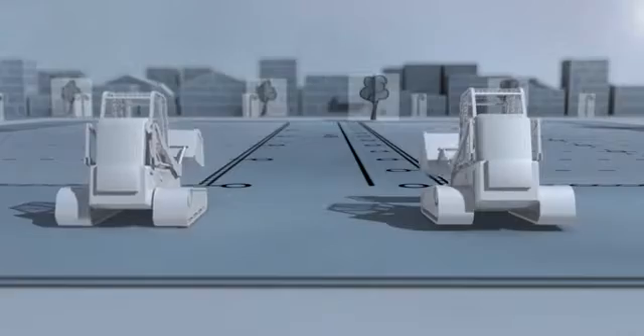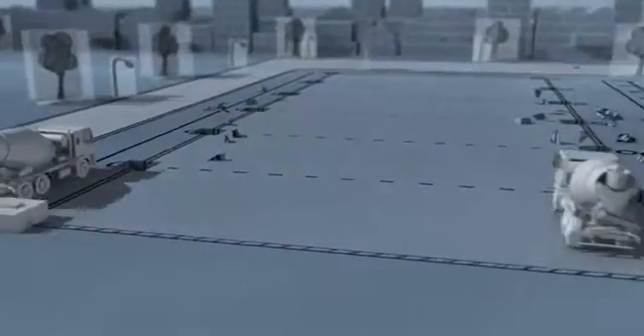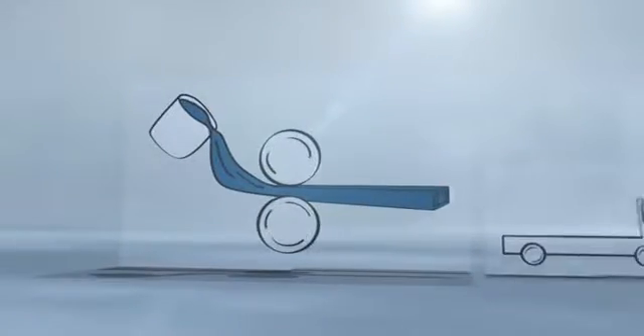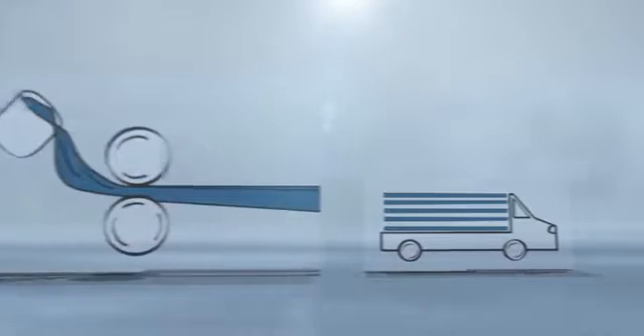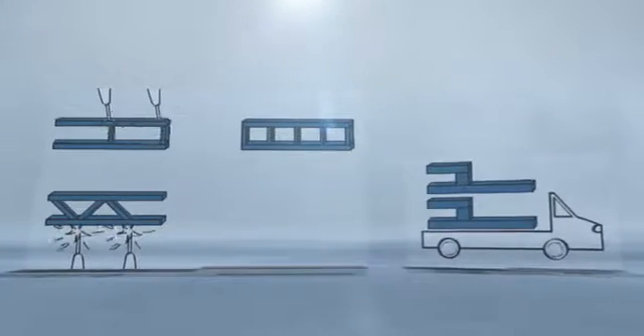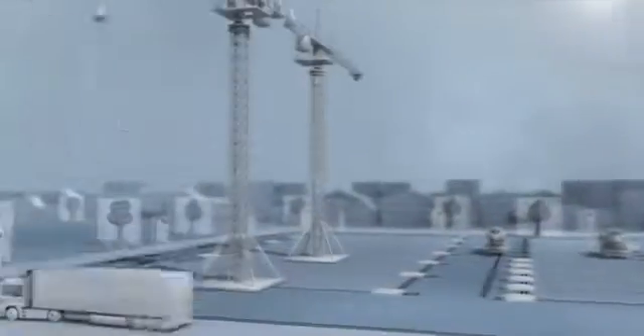Pryon is a building method that is both time and cost saving, compared to conventional hall or warehouse construction. When you build a hall with Pryon, the entire development process is optimized through precise planning. Hall or warehouse construction uses industrially prefabricated modules. The hot-manufactured MSH section comes directly from the manufacturer, which virtually precludes every possible structural delay.